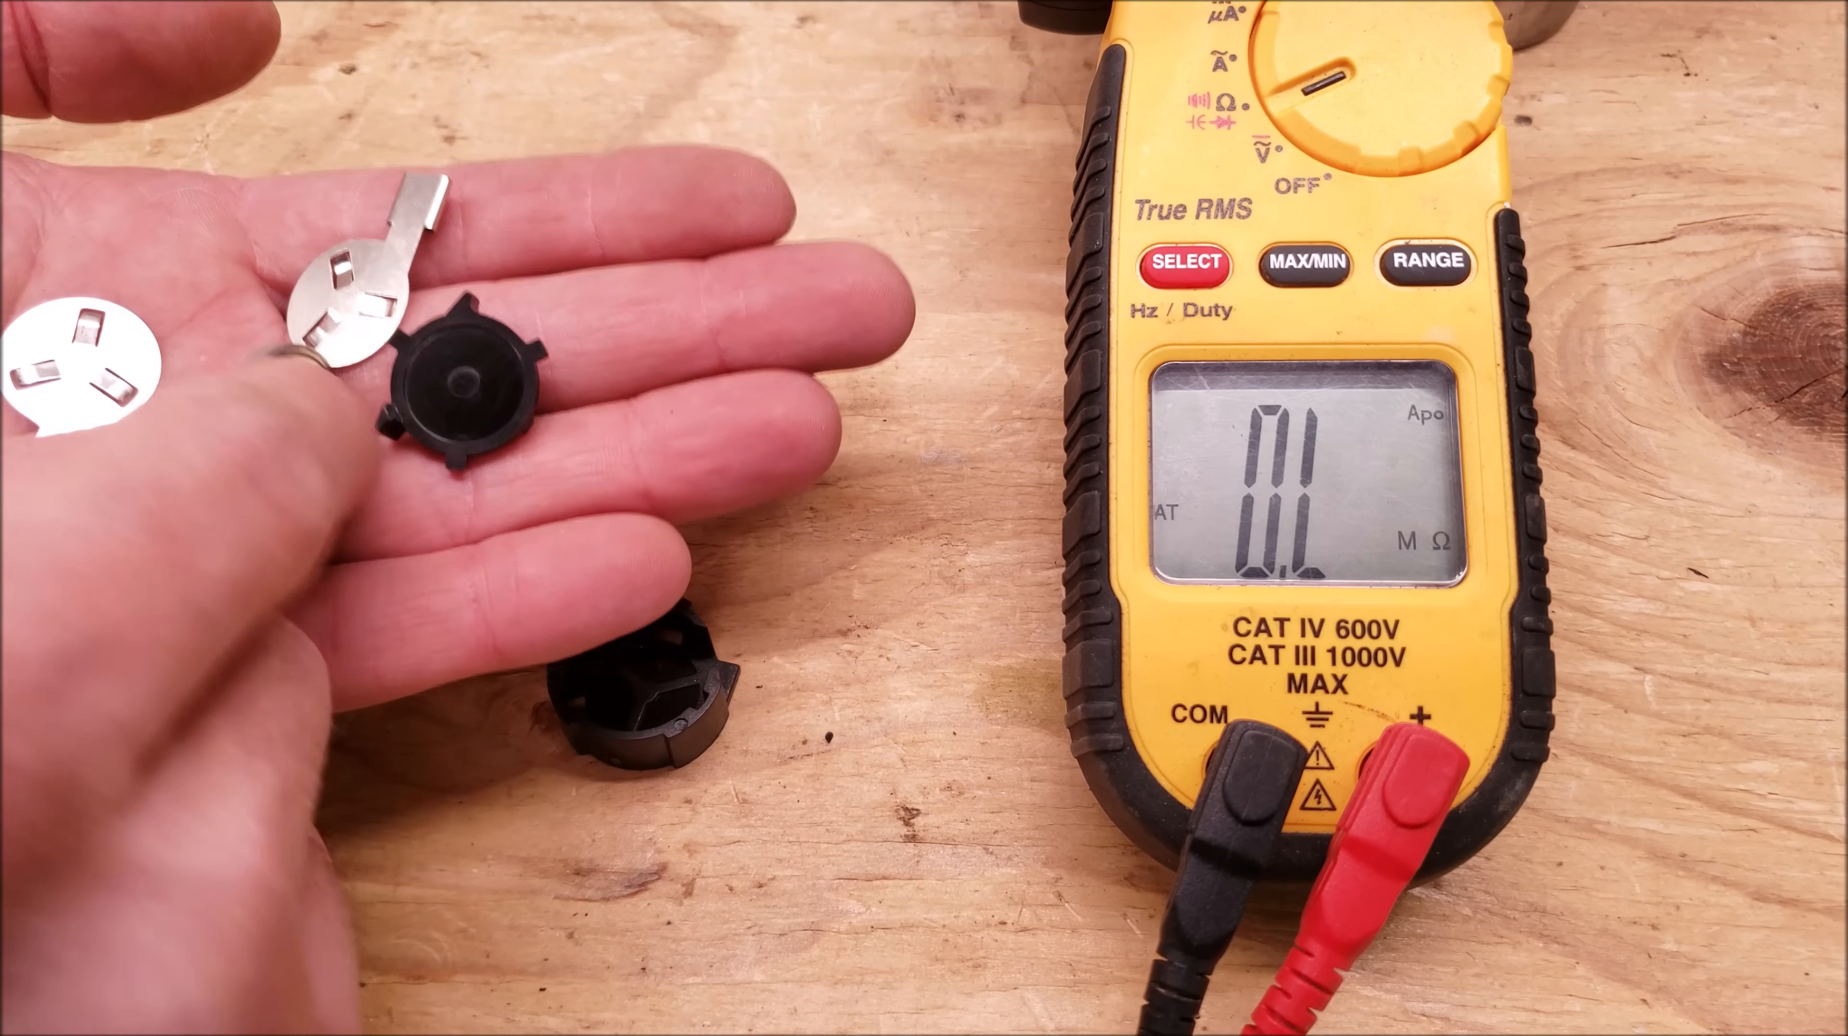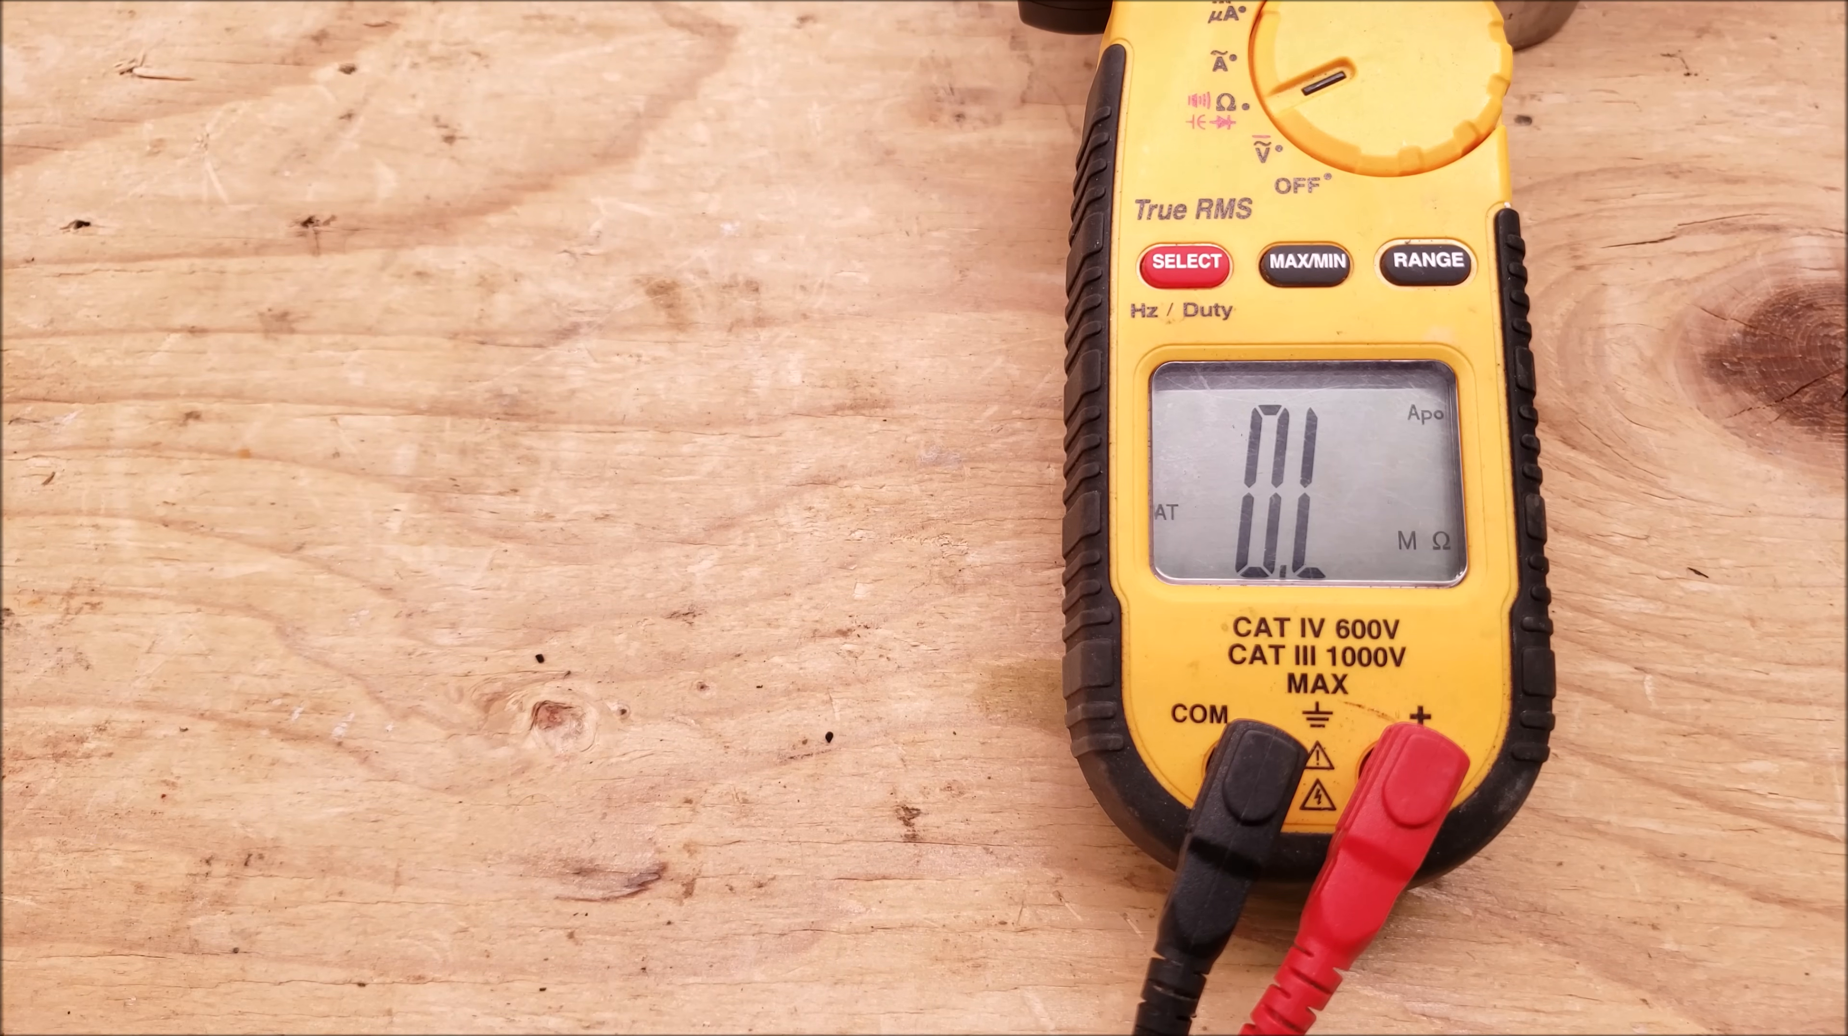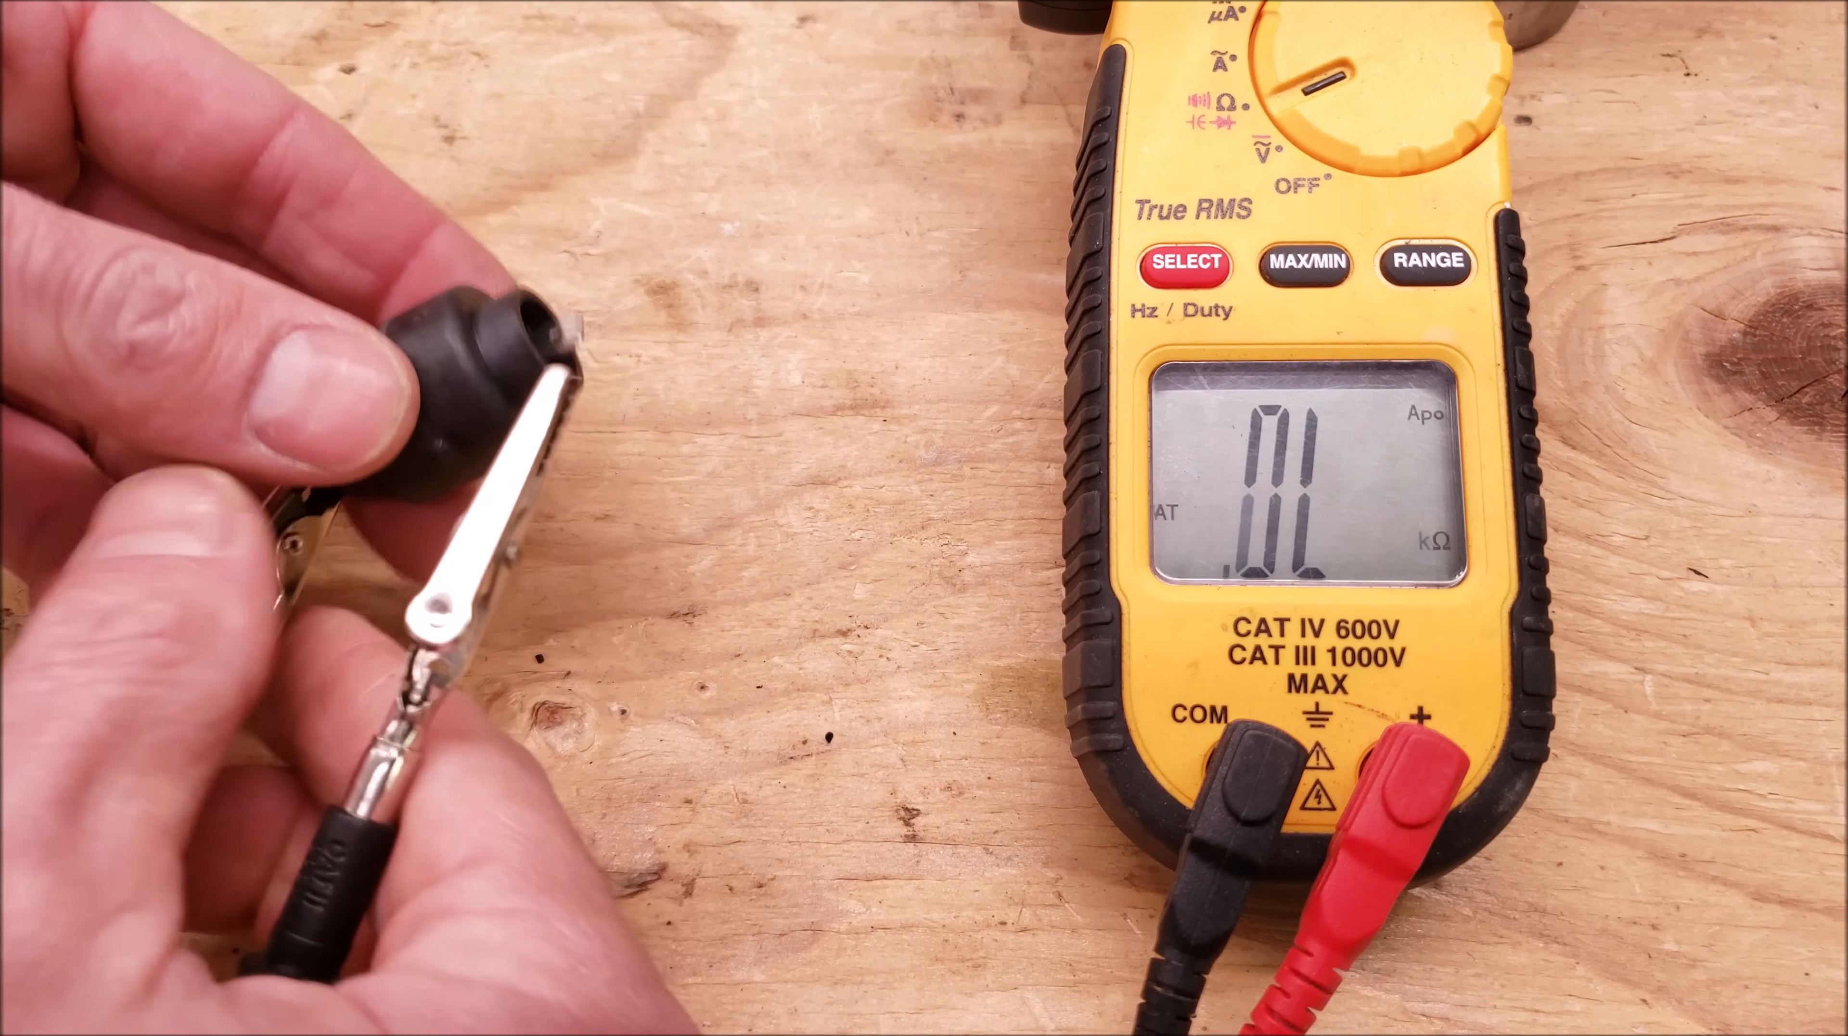So these are your contacts for the side and here's your PTC thermistor. So you see we're reading 37 and a half ohms of resistance. So that will increase if this gets hot. I'm going to take a couple more resistance values. So right here just so you have a reference point for when you're looking at these. So 37 ohms of resistance that one is good.